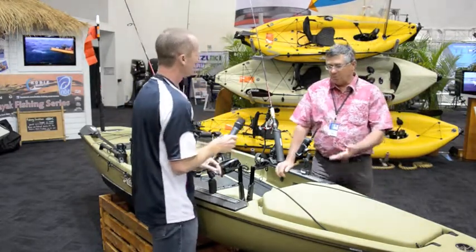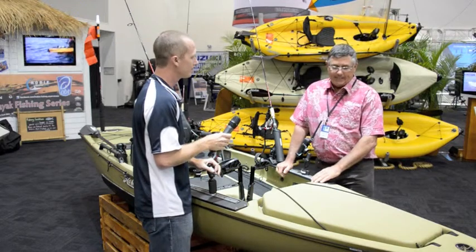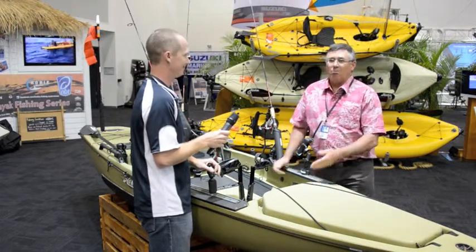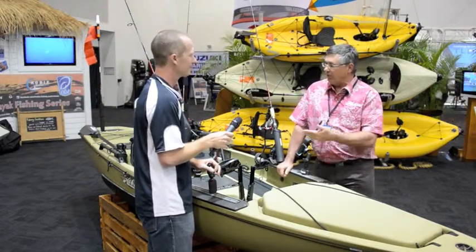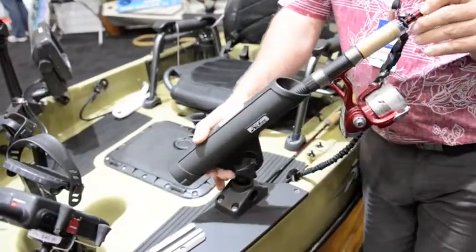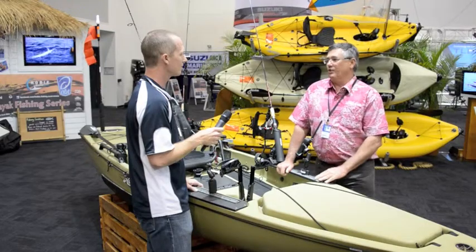Yes, Steve. The Pro Angler has been around now for a couple of years. It's very popular with the tournament fishermen in particular. And as it comes out of the box, it's a terrific fishing platform. But we fishermen, having an interest in pimping everything up, adding accessories, Hobie has come up with a great range of gear that really works. And we've got sounders, we've got rod holders, we have camera mounts, we have drogue chutes and anchoring systems. And it just works. It's all good gear that works.